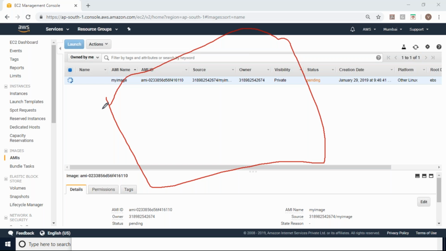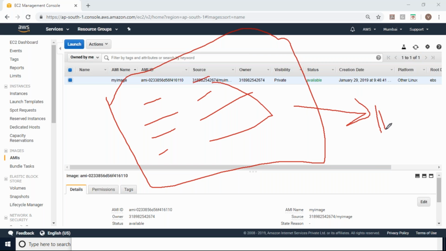I installed and configured all the common, standard things here in my Linux server as a Linux admin. Then I created an image of it. Image means now I have an image.